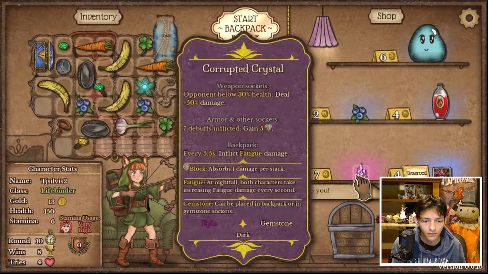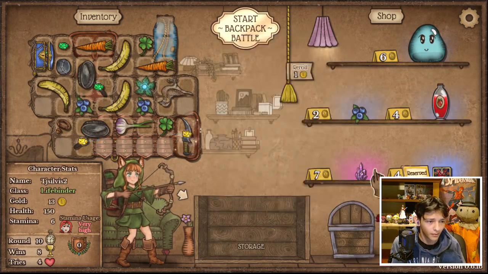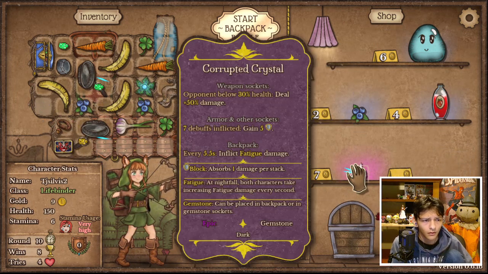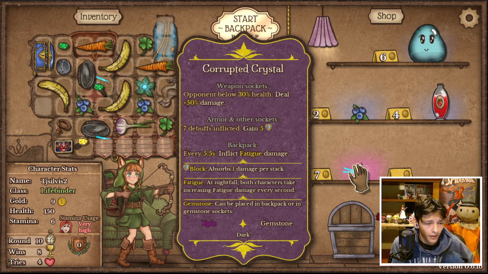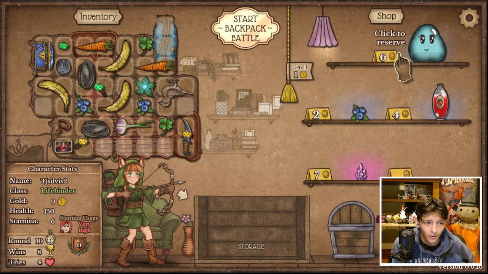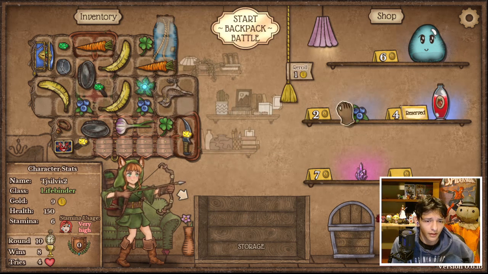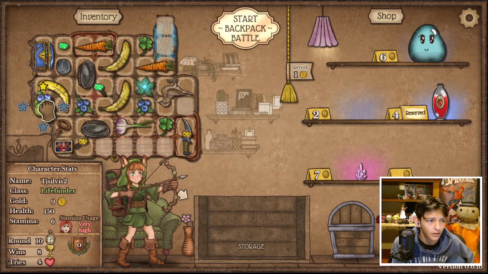Interesting. 10% faster damage. Oh, I can put that on that. Okay, sure. I will buy a customer card. Weapon sockets. In the backpack, I can inflict 50. I don't care about any of that, to be perfectly frank with you. Health potion is just good. If things go down, then whatever. I heal. Now I'm fine.